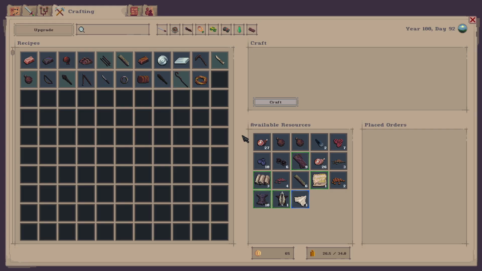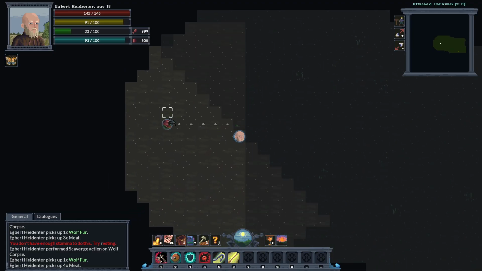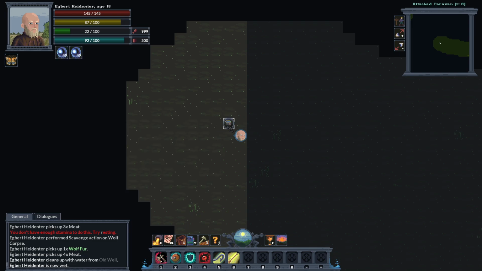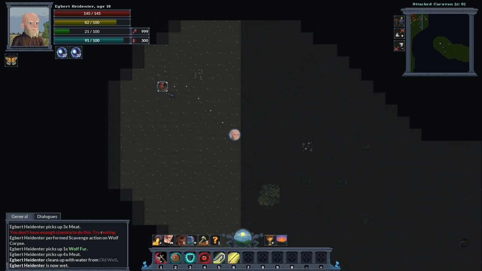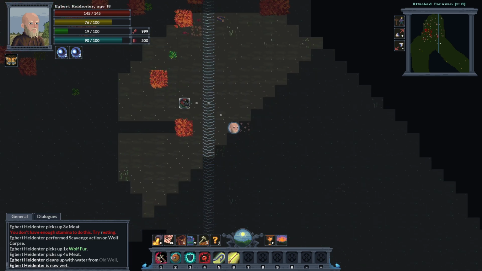Oh, we do have an unspent statistic point. Like I said, I think we're going to put the next couple points into dexterity. Bows are cool, you know. And now let's look for what we came here for. Maple. Sweet, sweet maple.